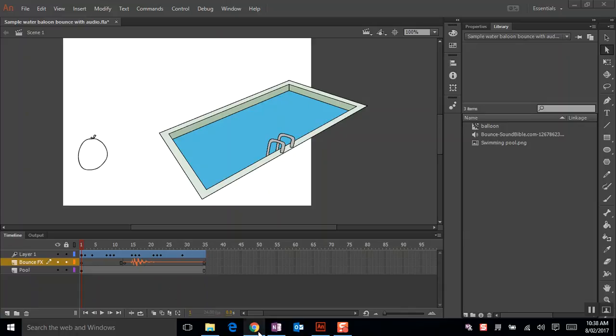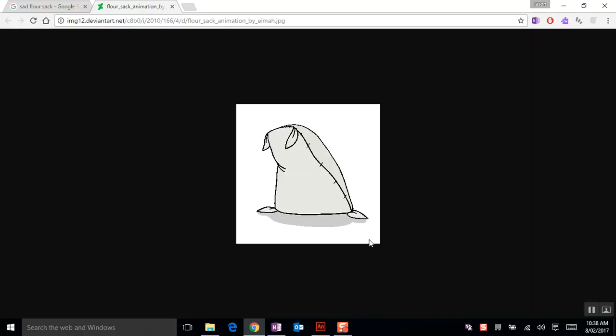So what I'm going to do first is locate an object that I can work with. In this case I've gone back to the humble flour sack, and because it can be twisted and contorted, you can actually give it human characteristics. That's useful here because I want to make it look like the flour sack is hot and bothered and needs to cool off in the pool.